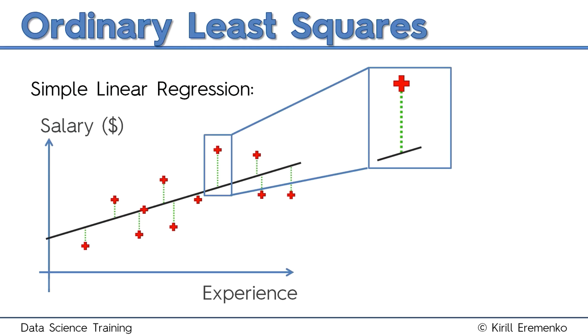The model line, the black line at the bottom, tells us where that person should be sitting according to the model in terms of salary. According to the model, it should be a bit lower, somewhere where that green cross is, which is about maybe eighty thousand dollars. The red cross is called yi, and that is the actual observation. The green cross is called yi hat, and that is the modeled observation or the modeled value.